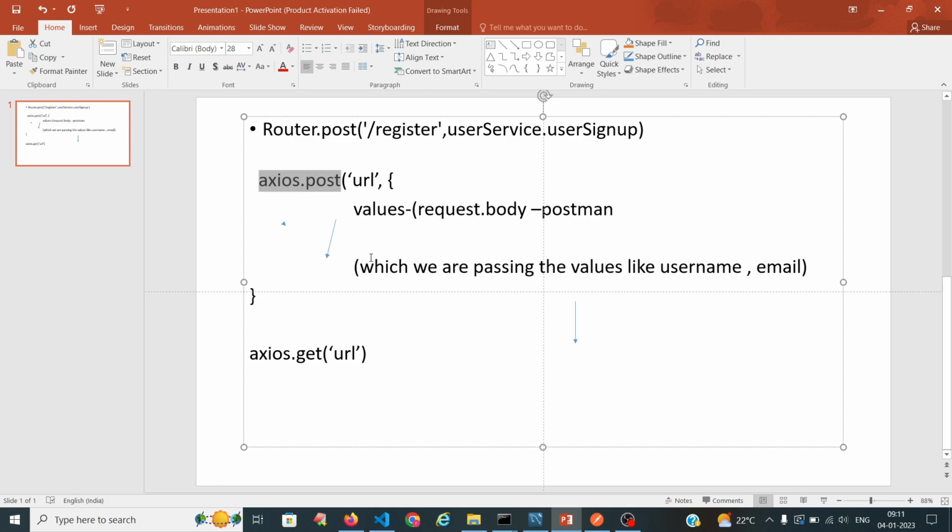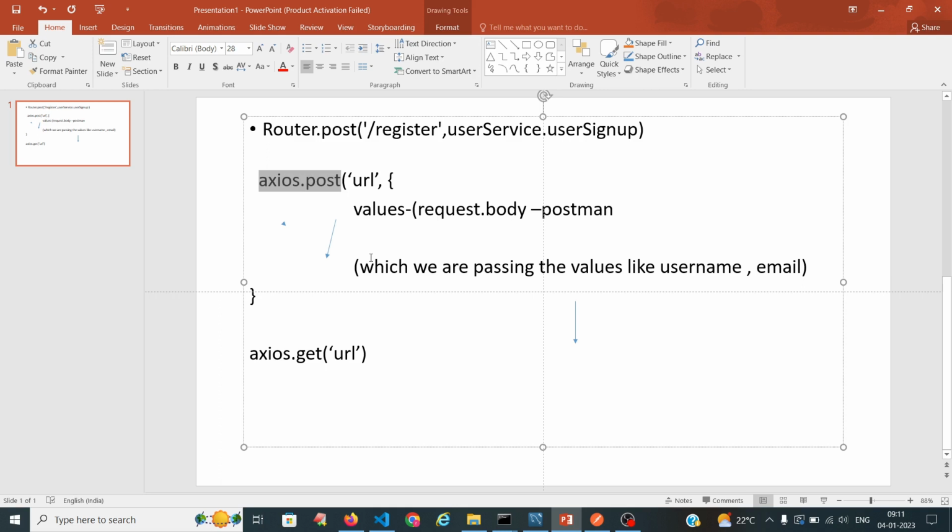In the case of the get method, when we want to retrieve data, at that time we use a select query. So we don't need to pass any values in the URL, and in Postman also there is no need.